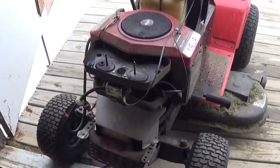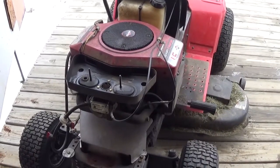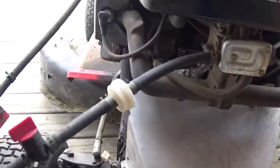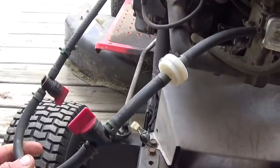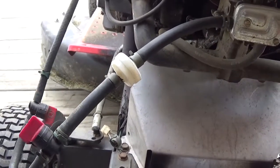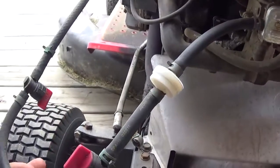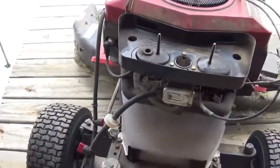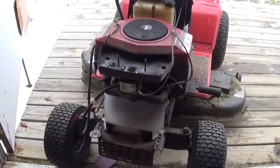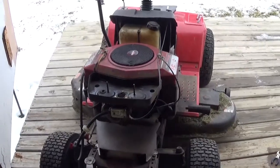So she was wide open. I'm going to try to give it a little bit more and see if I get it going. It could possibly be the fact that this line is so long, but at one point I siphoned all the gas out of this, so I just added more line to line so I could get it in the can. But that's probably about it. I'll probably get this thing going again, but it did start up, so I guess I'll catch you guys later.